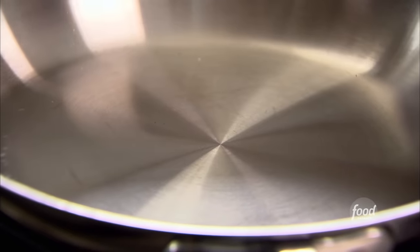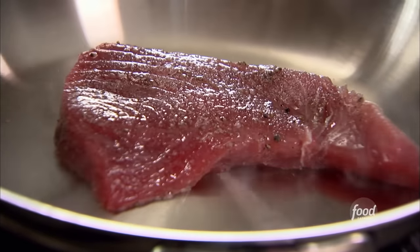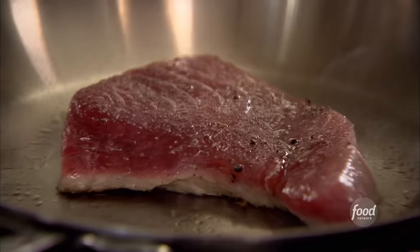I've got a pan that's been on high heat for two minutes — it's really hot. It's going to sear on one side for two minutes. Don't touch it, don't move it around. I'm going to flip it over and cook it for two minutes on the other side. It'll be really browned on the outside and very raw inside — perfect for tuna rolls.